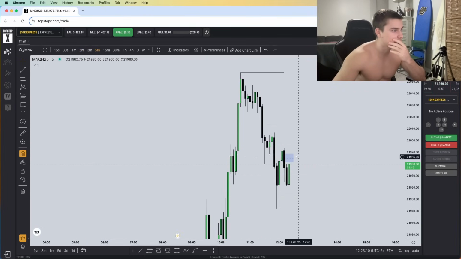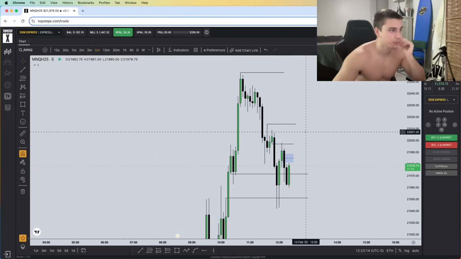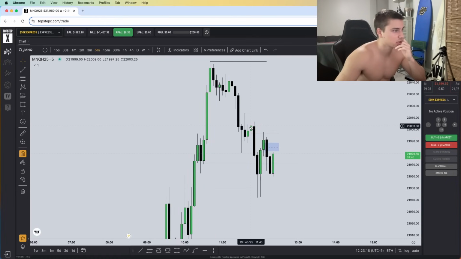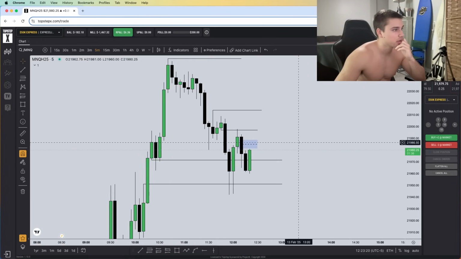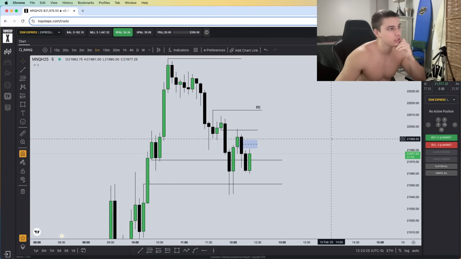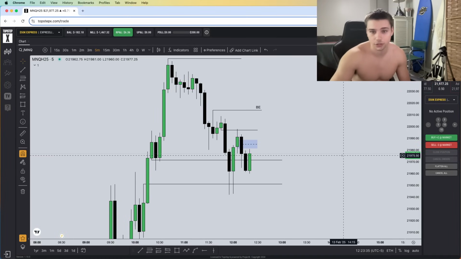Yeah, I mean, this looks like it could give us actually a pretty solid entry on the 2-minute. I would like to see us close above on the 5-minute at the same time, though, and this would be our break-even point. So yeah, man, it's just sitting and waiting, right? If I get into this trade, I'll kind of just hold the trade until it hits either break-even or stop loss, and then I'll end the video, right?